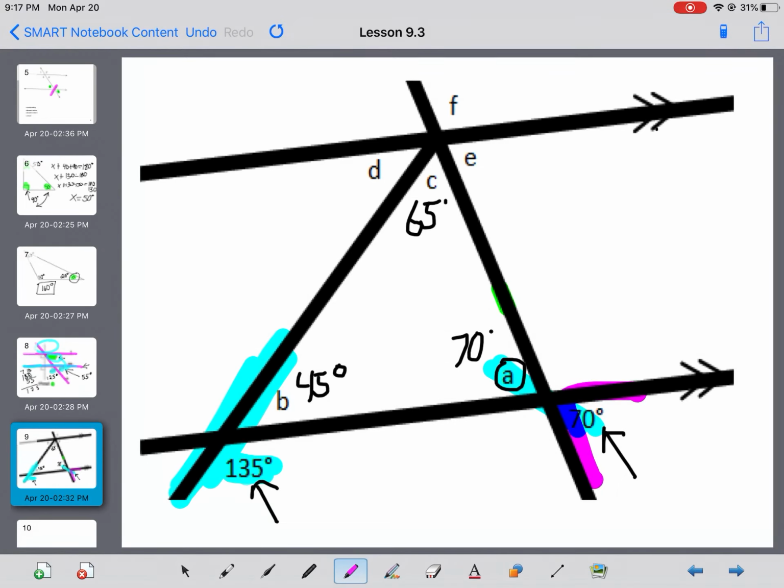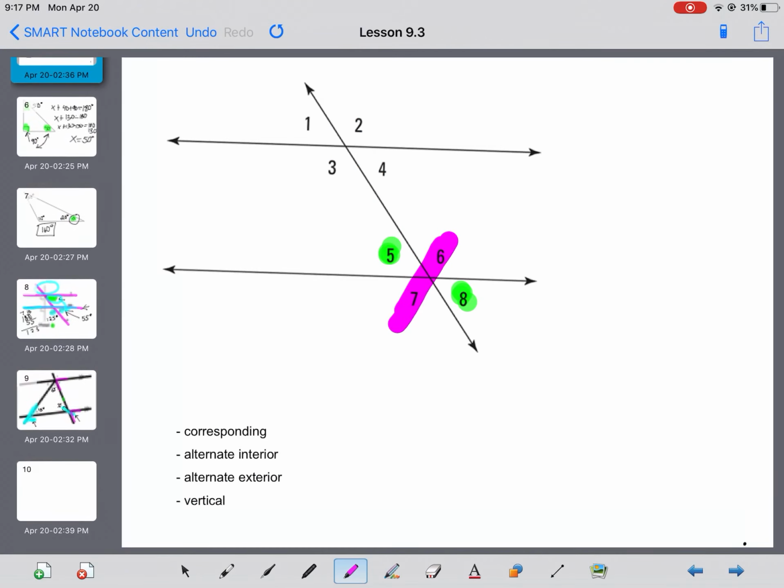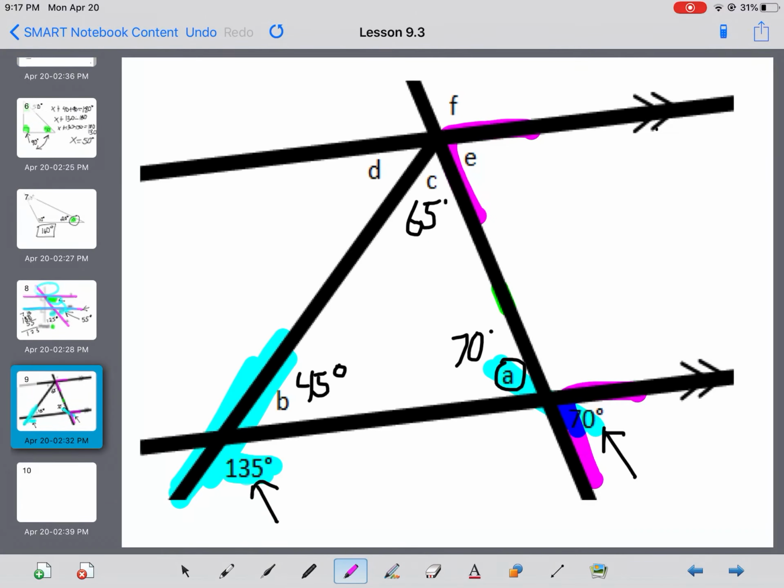And I'm going to notice that this angle is actually, oh, I'm forgetting the word. Come on. Corresponding. This is why I shouldn't do math late at night. Corresponding angles. So 70 degrees and E are corresponding. So I can just think of sliding that 70 right on up, and I know that E is 70 degrees. That helps me solve F because F and E are supplementary once again. So I can do 180, take away 70, and I get 110 degrees.